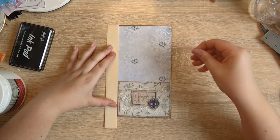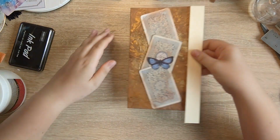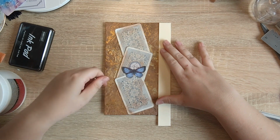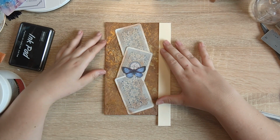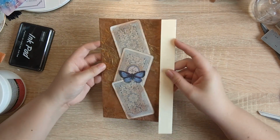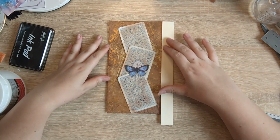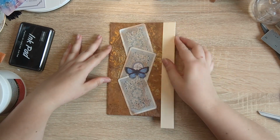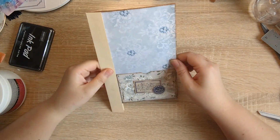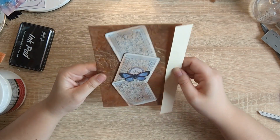So we have our gusseted pocket, so plenty of room there for something. And we have then complete contrast, still with the blue, so I do feel like they go together, with the playing card belly band, and all that grungy gold, which looks a little bit like faux leather. Yeah, I'm pretty happy with that, as far as a very simple page goes, but it's got a lot of interest in it, I think.